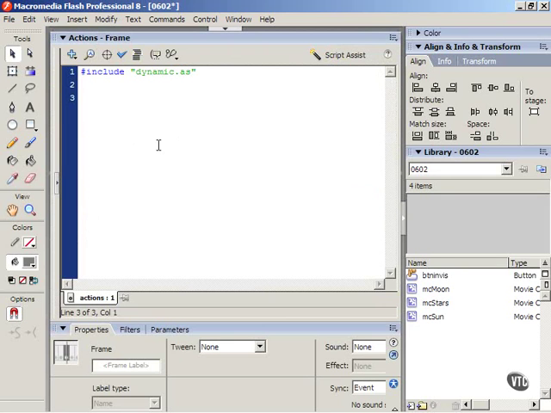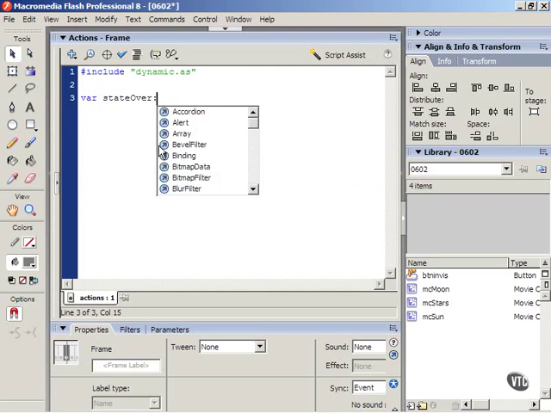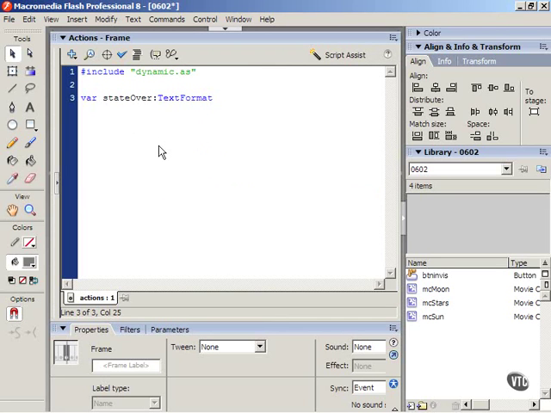Press F9. Type var space stateOver colon TextFormat, capital T capital F, space equal sign space new space TextFormat, capital T and capital F. Open parenthesis.